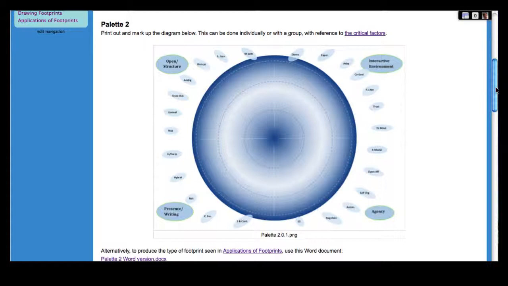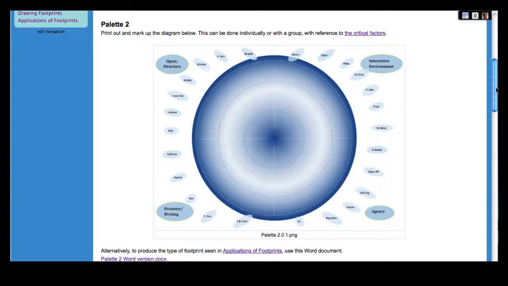Before starting to draw, decide on the perspective you are taking. Do you want to describe your own learning experience of a given course? Or your perception of the design of the course? Or are you drawing from the designer's perspective, that is, your design intentions for a given course? It is possible to draw one or all of these for any one course.